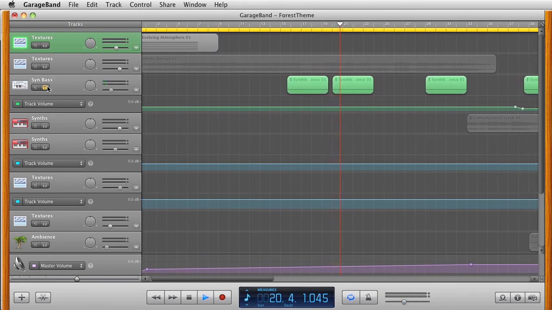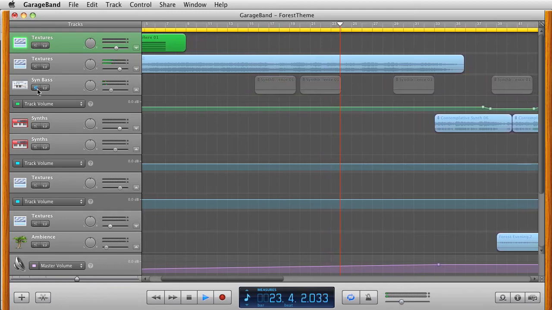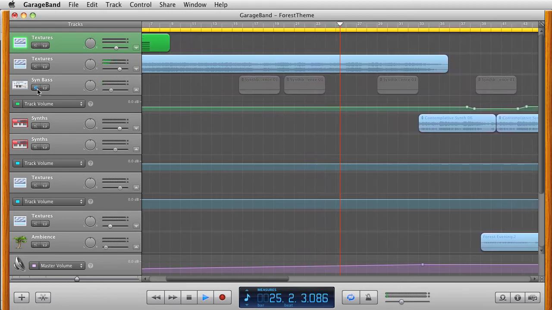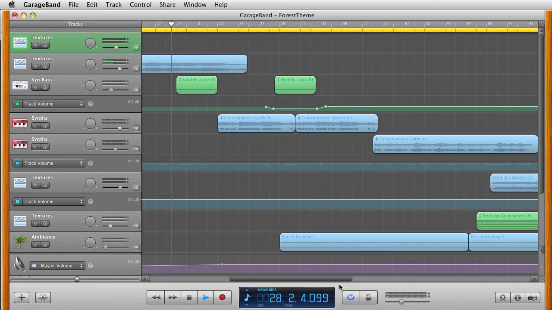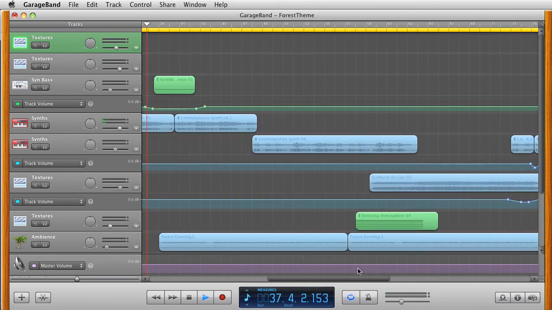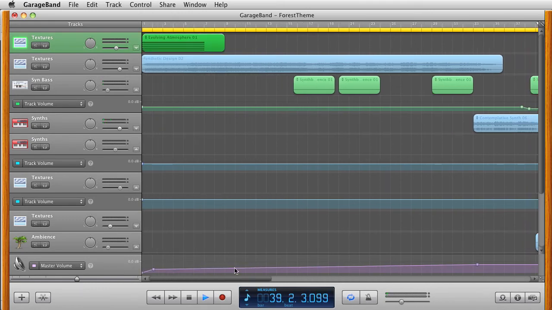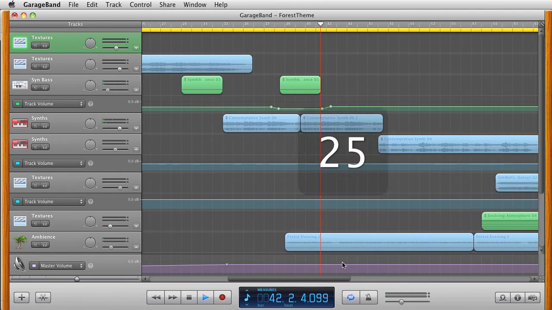Now if I wanted to do the opposite, which is hear everything but that, I click this button here, and that mutes it. And that, combined with the one I did before, I have the track volume here that I kind of fade down and then fade up. So this gives a quieter synth bass effect than the other ones did. I do not think I modified any pitch here. Does not look like that.